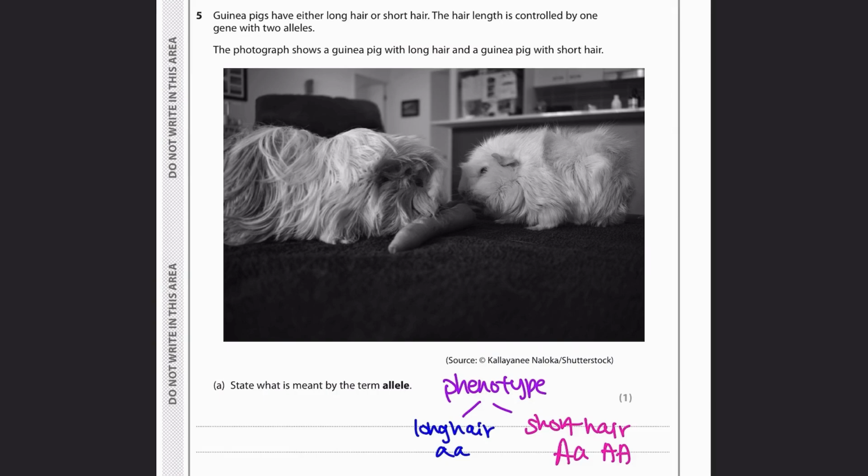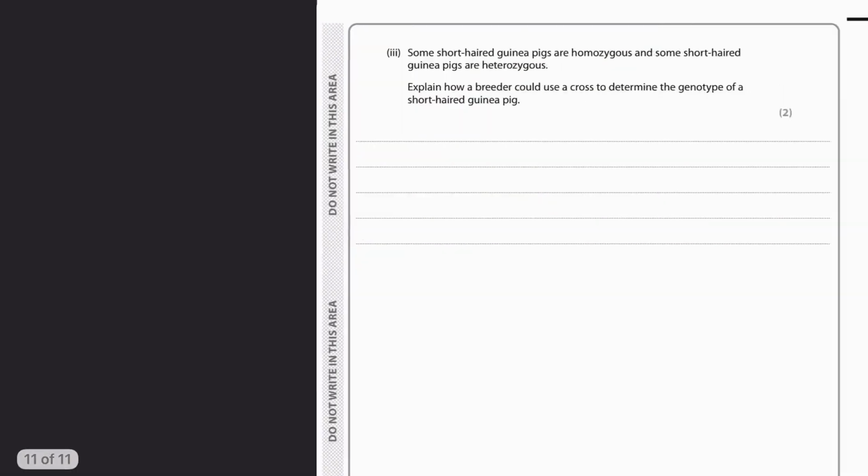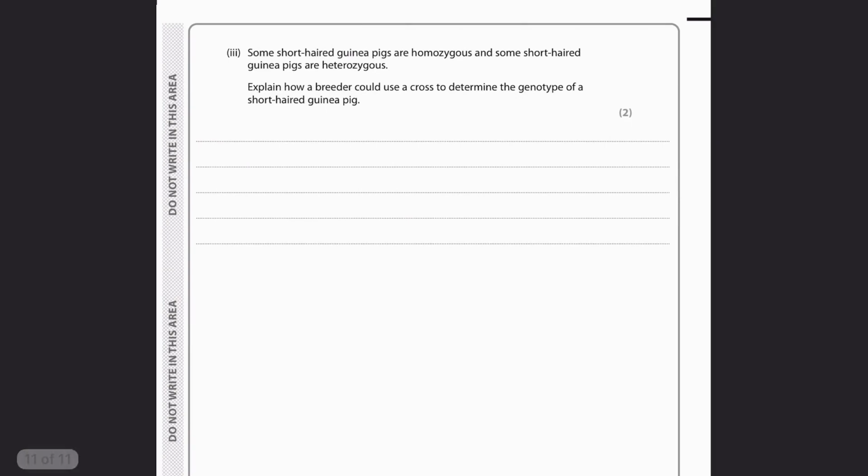Okay, so allele, by the way, definition from page 1, is different versions of a gene. In other words, it is the big A version or the small a version of the A gene, the A gene here being the hair appearance. Okay, so the next question is very interesting. As I've said, I'm going to write this again down here: the dominant is short hair.